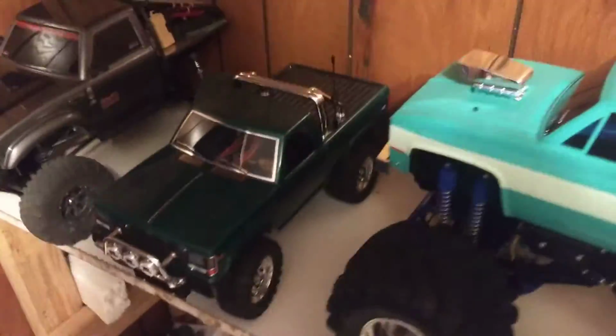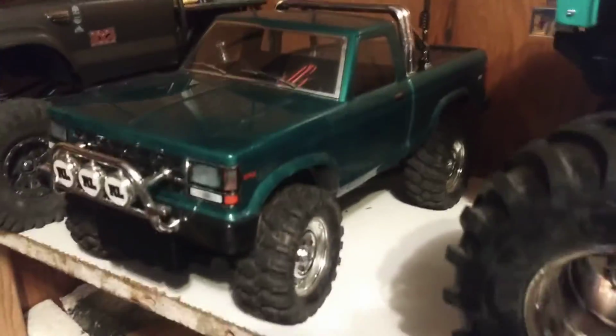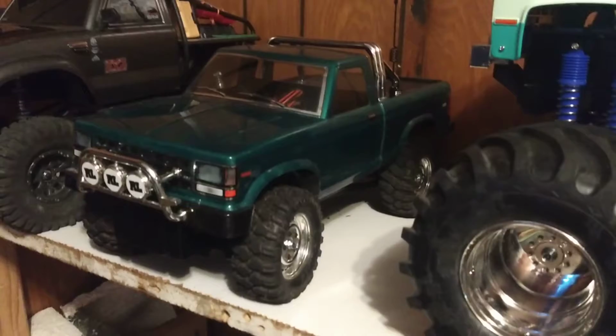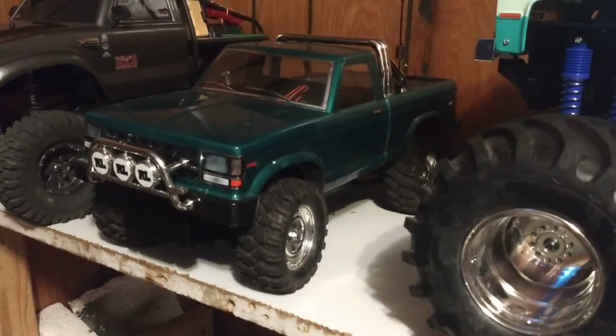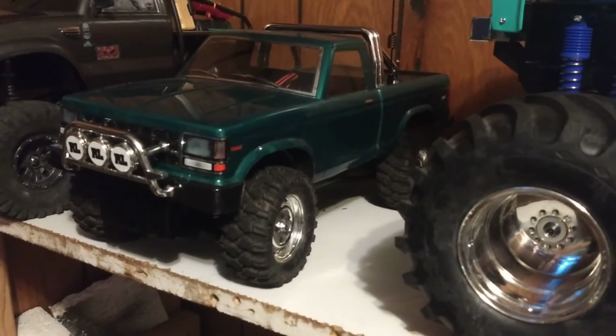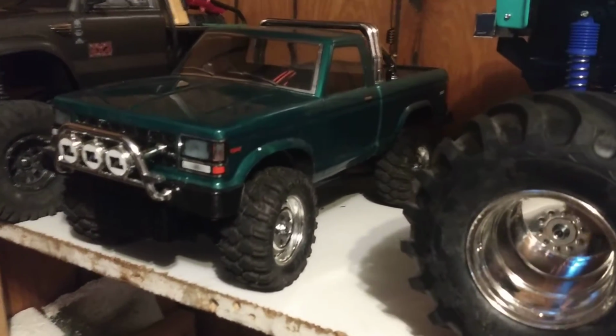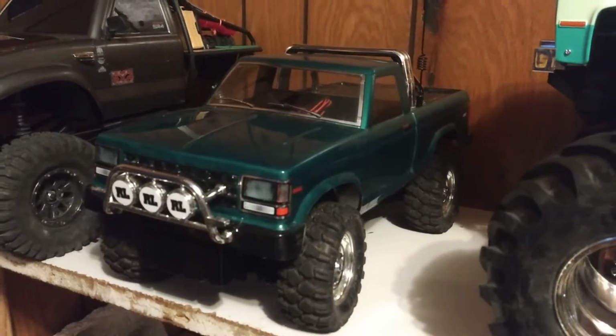This one here is the Tamiya Land Freighter. We all know that it's a Ranger. Call it the Danger Ranger like everybody else. As far as upgrades, I did get, I think it's the Yeah Racing upgrade kit for better steering, better suspension. Got some lights in there. Plan on building an interior for it.